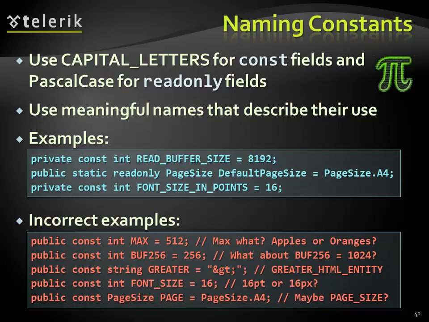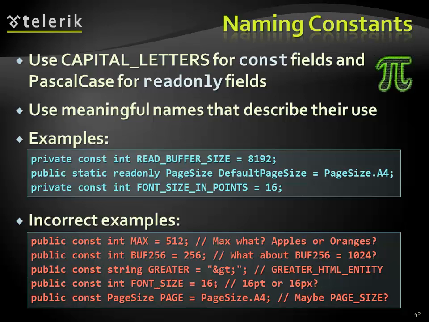And now coming to naming constants that we already mentioned several times. When we try to name constants, we use all capital letters and we delimit each word as part of our variable name with an underscore, because we know that all our names in .NET need to be all together as one word. So when we want to be able to recognize the different words being concatenated within one word, we need to somehow delimit it. In Pascal case convention, we delimit it in one way. For naming constants, we're delimiting it by having an underscore.